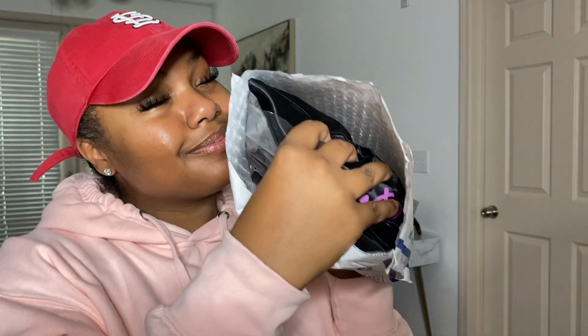So it comes in this. Mine came in Priority Mail Express because, like I said, I paid for express shipping. So I'm opening this with y'all, so y'all know I'm not playing. So I ordered three 22-inch Brazilian body wave loose wave bundles and a 16-inch body wave lace frontal. I ordered on 6/17. They shipped it 6/18. So, baby, hair came fast. This is what you need.